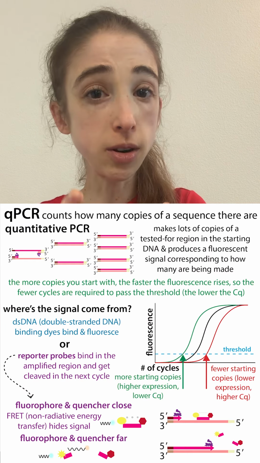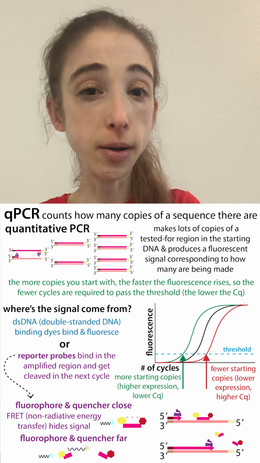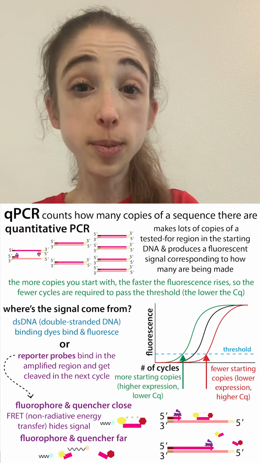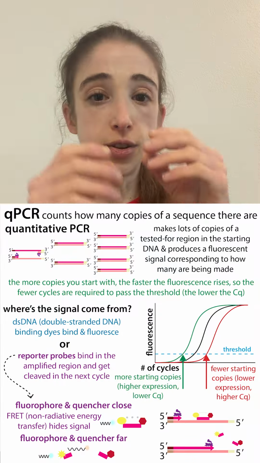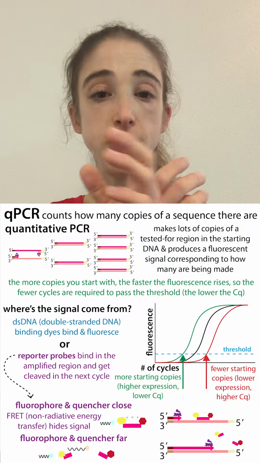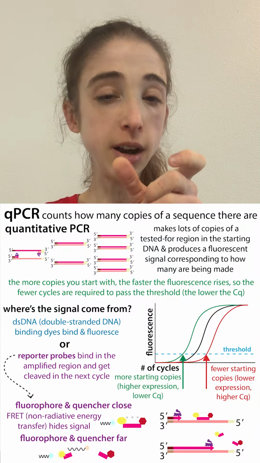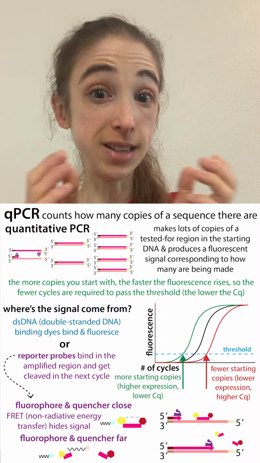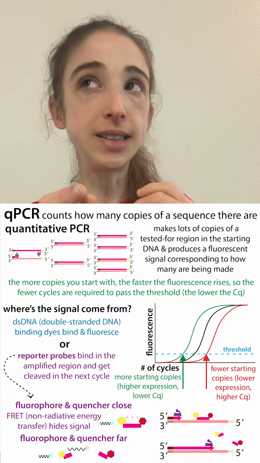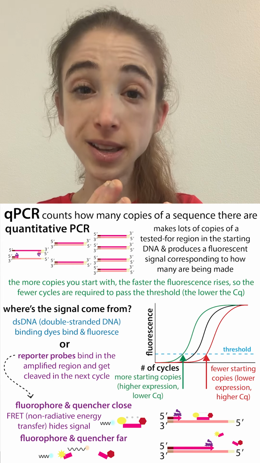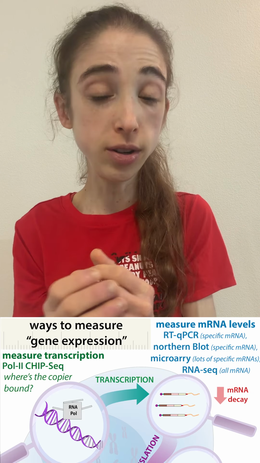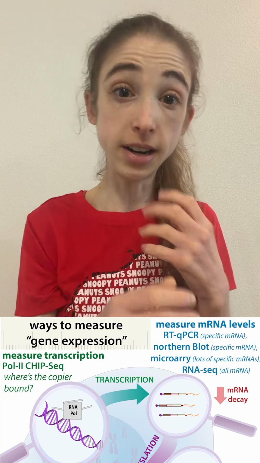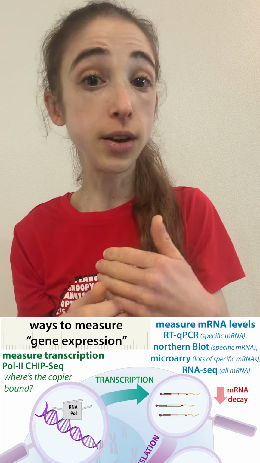One problem with the qRT-PCR, however, is if you care about things like alternative splicing, you're typically going to lose out on the information with that qRT-PCR because you're not making copies of the entire thing. You're just making copies of a specific region, and you're not seeing the length of the copies, and so you lose information about the splicing and things, which you could get through things like targeted RNA sequencing or things like a northern blot.